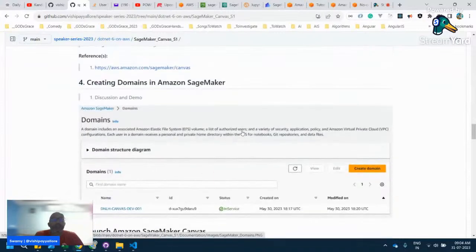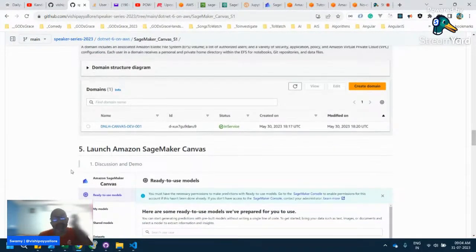In that, we have seen that we created a domain. It's already there. The same domain and the same username, we can use for Canvas as well as for Studio. That is what we call Autopilot or AutoML. We'll see that in a minute.